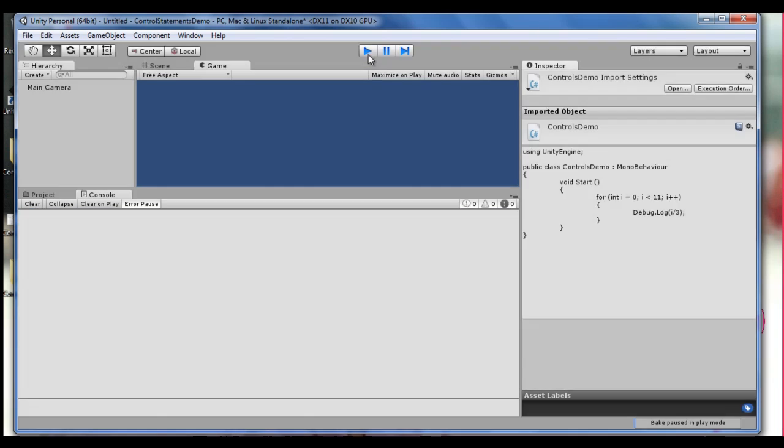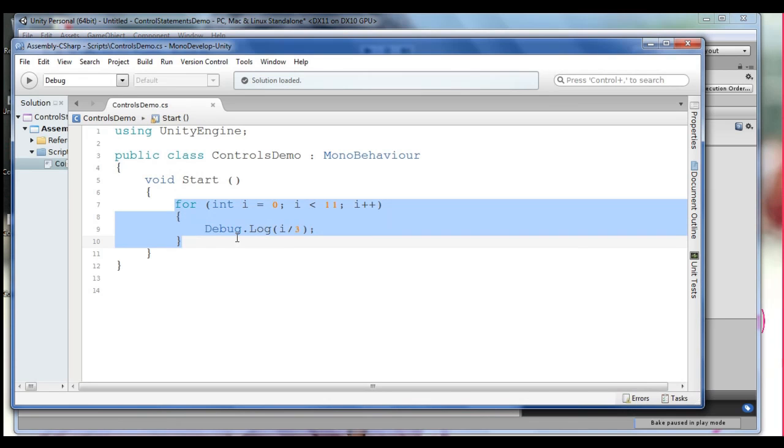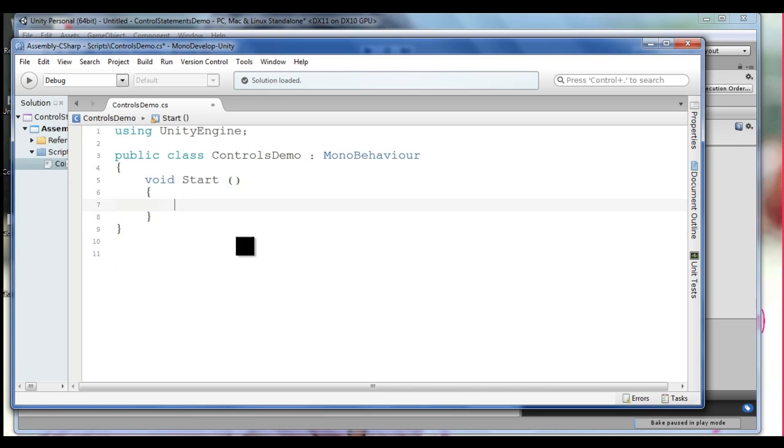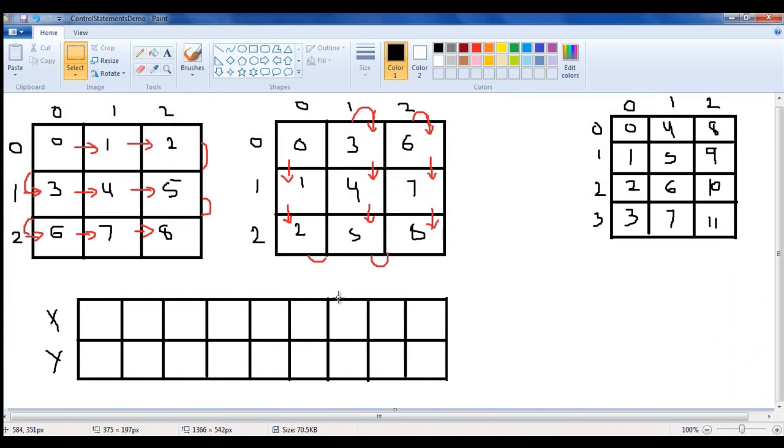Now this property of division and mod is very useful for us to loop through a two-dimensional list or an array or a frame animation, sprite sheet or a tile. Now let us see an example for this. Also, why we have to use number of columns or number of rows, let us see that one. Here I have some scenarios which are very useful to understand. This time I have a 3 by 3 tile sheet or sprite sheet, you can say. I have numbered horizontally 0, 1, 2, 3, 4, 5, 6, 7, 8.